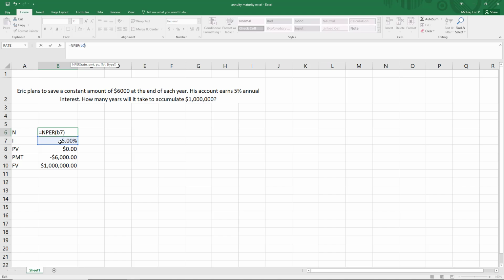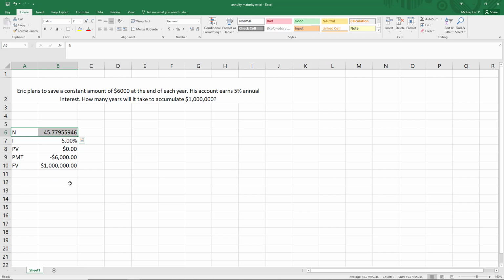We put in B7. You can see how this lights up blue. Up here is also blue in our equation up there. And we can click, so payment was B9, so I click on B9, B8, and B10, and I get all of my cells entered into the function. If I hit enter, as you can see, my 45.7 has not changed. I'm still getting that same 46 basically years until I reach the accumulated future value that I want.